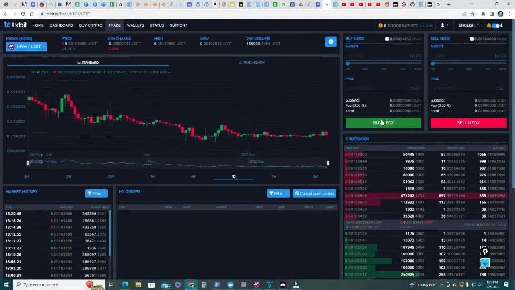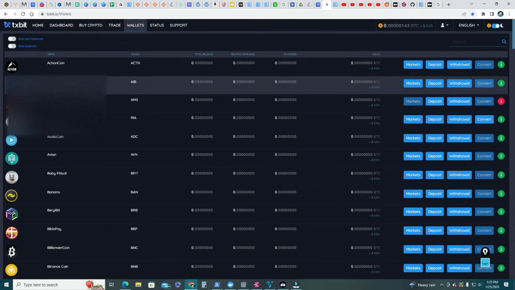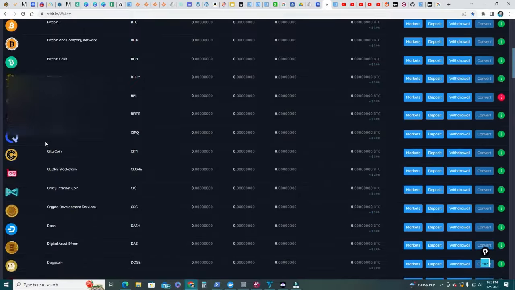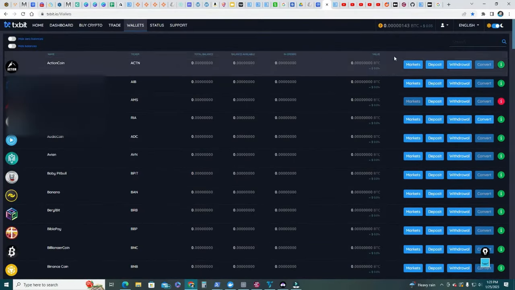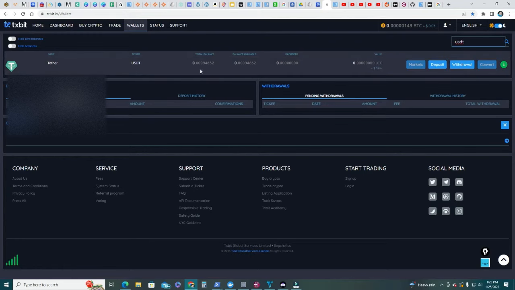In order to buy Neoxa, we need to deposit USDT. So you're gonna go to your wallet here, and then you're gonna find USDT. You can type it here. It's faster. USDT. There we are. I'm gonna hit deposit.